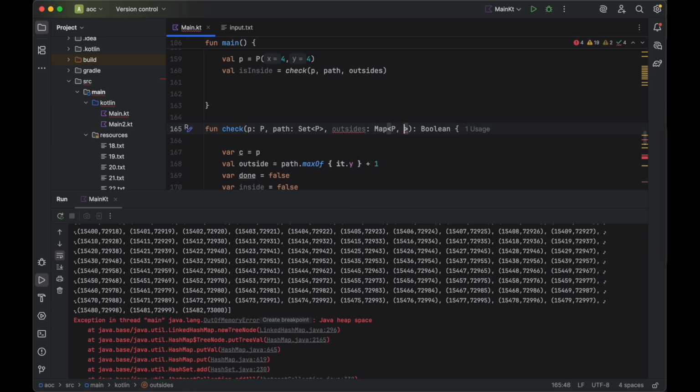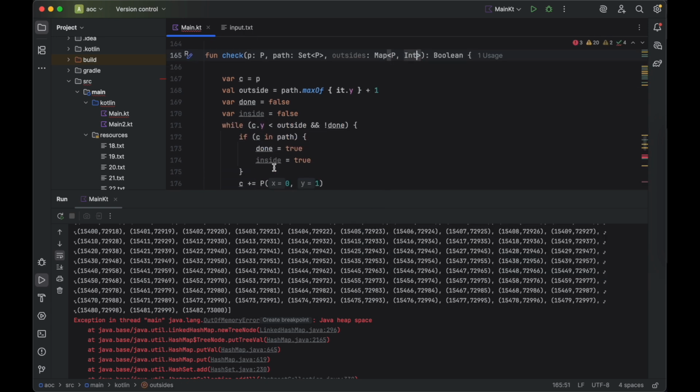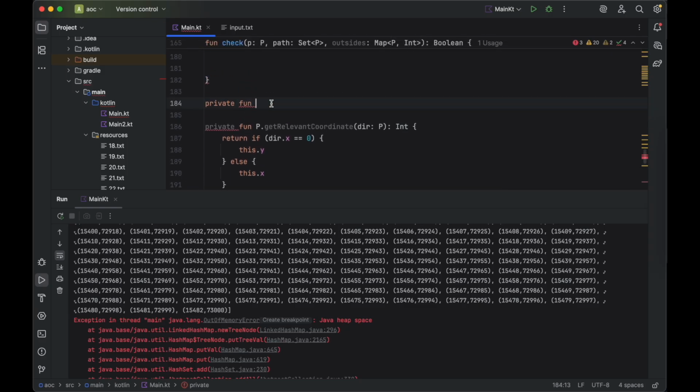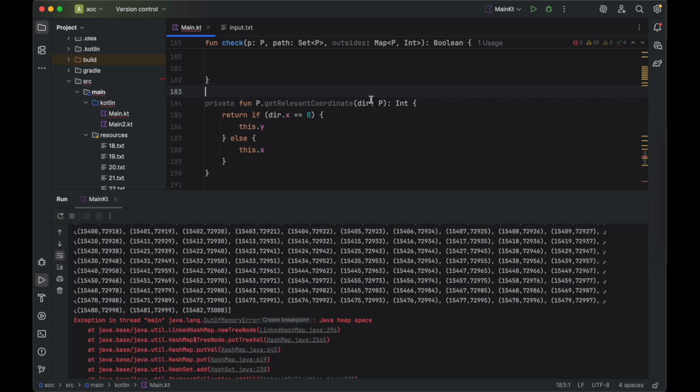Map of point to int. Just return 2 here.